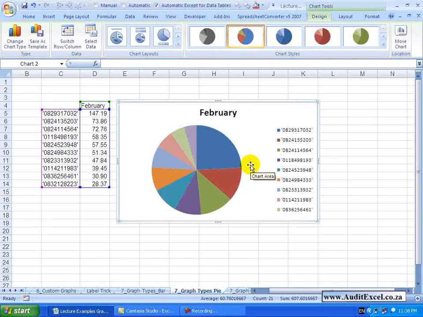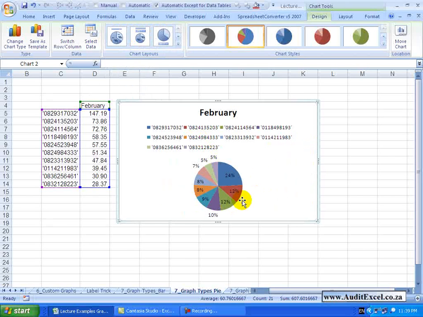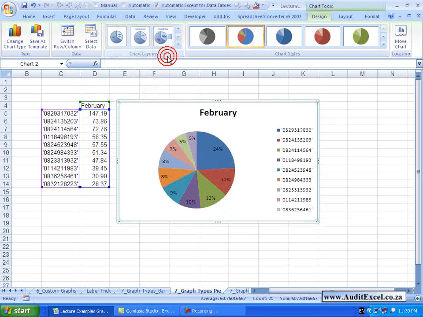What this chart is showing is which phone calls are being made, or what is the most expensive phone number, what number do we call most often. Remember, you can customize what it looks like with the chart layout. So let's look in here, and perhaps you can find something that looks like what you want. So maybe that one, click, hit it. Perhaps that's not quite right. Maybe that one. You can see what it's done is put, in this case, the percentages within the series.